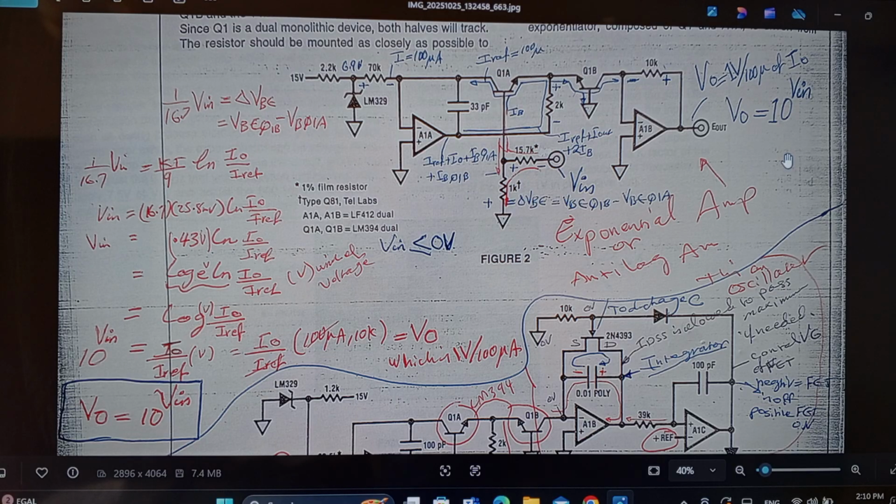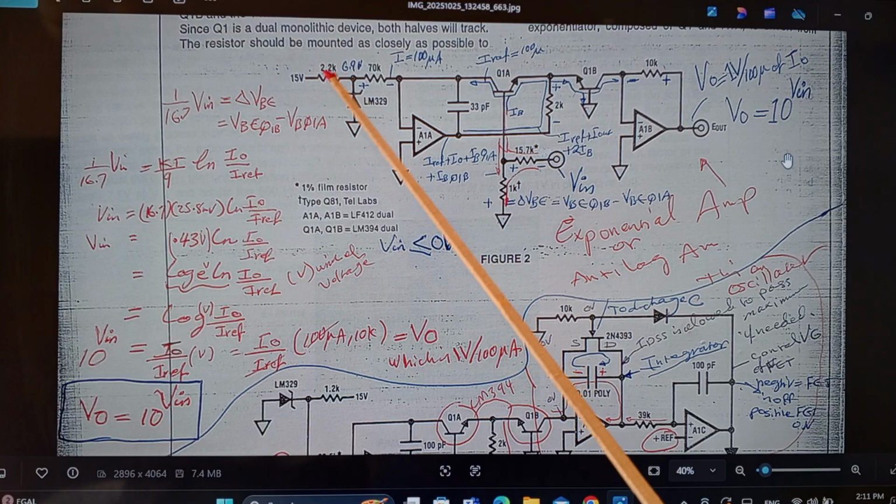So without wasting much time, let's start discussing the components of the circuit first. We get this part in here around op amp A1A that deals with the reference current. And the reference current is made in a very basic way. You've got 15 volts over there. You've got your zener, which is not just a regular zener. I believe this is a precision voltage zener. It provides about 6.9 volts.